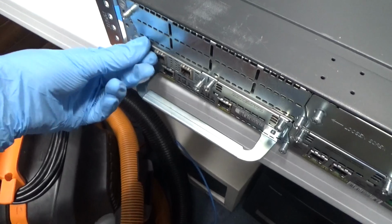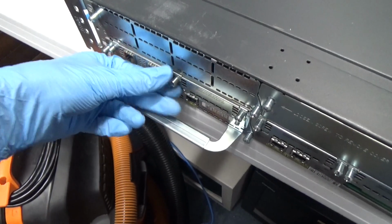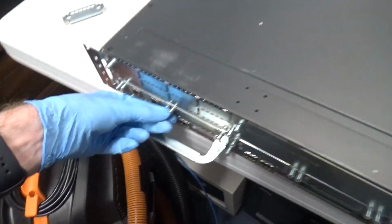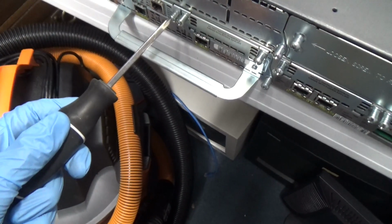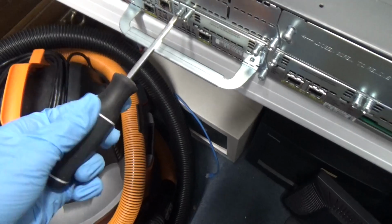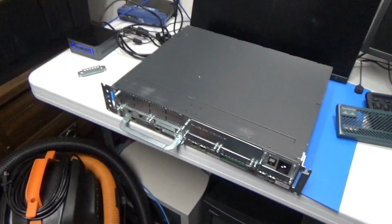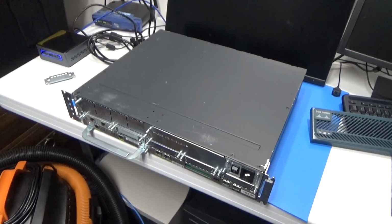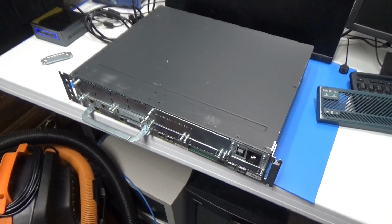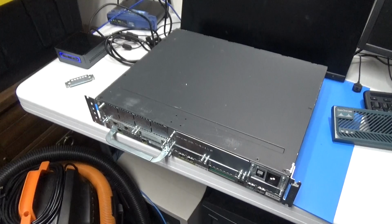Just stick that in here, and then just give it an extra little quarter turn with the screwdriver just to make sure, it's fine. It doesn't need to be super tight, just to keep it from falling out, I guess. So yeah, that's that. Let me go ahead and see if I can find my console cable, and we'll get this computer set up and get this thing powered on and see what we can see on the terminal.